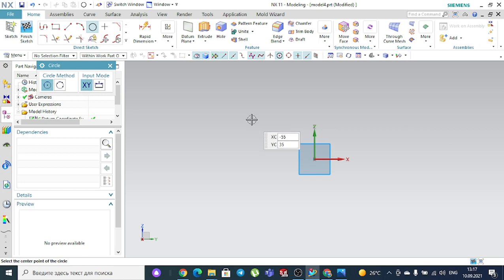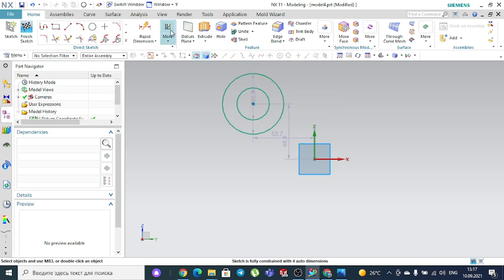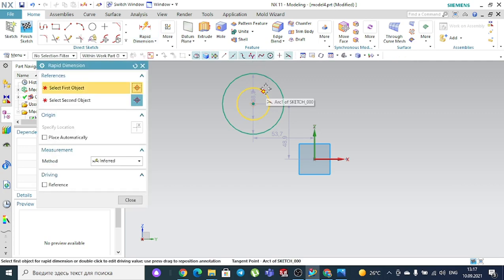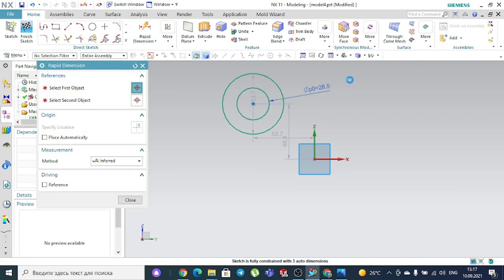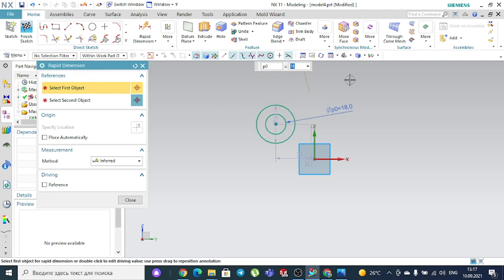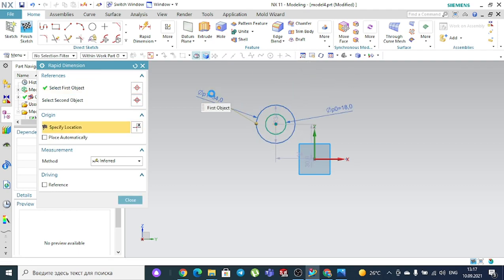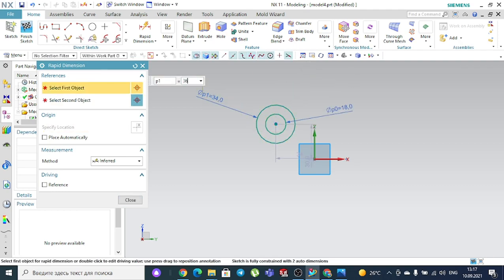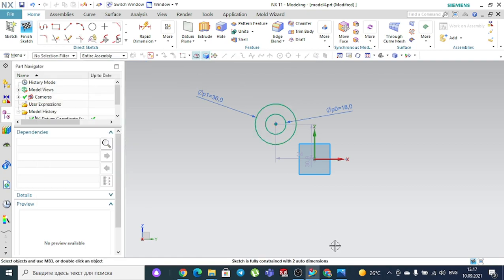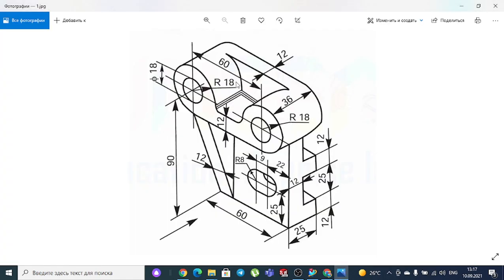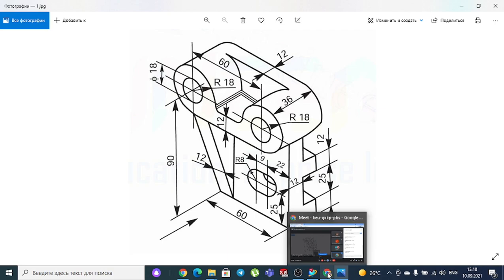Okay, let's draw two circles, with the diameter here 18 and the bigger one 36, and here the distance from the center is 30, the half of 60. Let's define it.